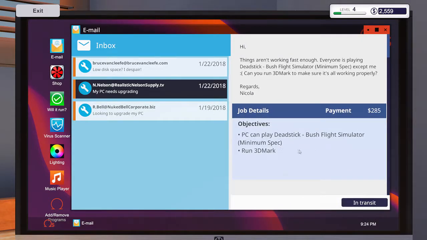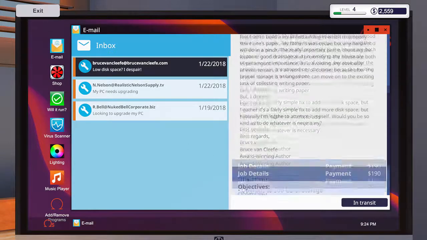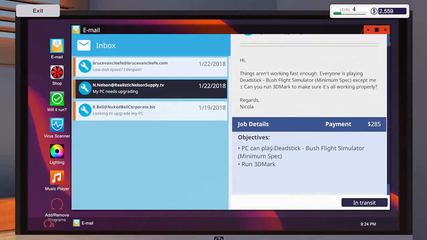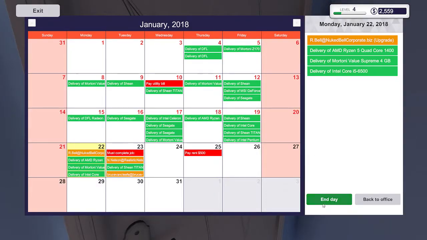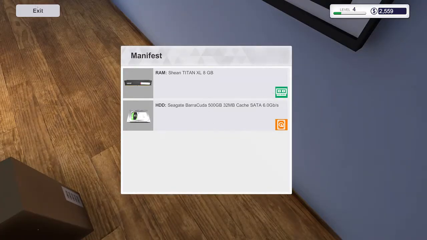So I can't do anything about this guy. I'm gonna have to wait and check out his system before I can order the stuff, so I can't order anything. I did buy the 8 gigs of RAM for that one, and this guy, I did that. So we'll just go ahead and finish this job and this job, and then we'll look into what this guy needs, and that's gonna then end our episode for today. The first episode. Hope you guys have enjoyed it. If you have any suggestions, make sure to let me know in the comments below.